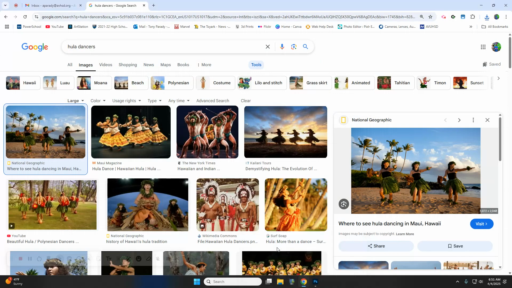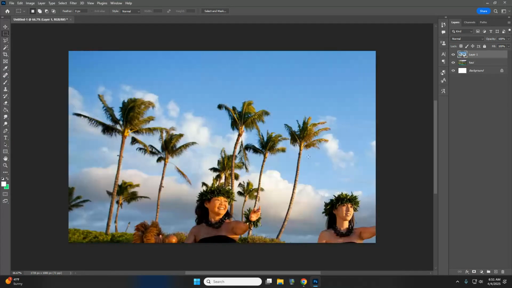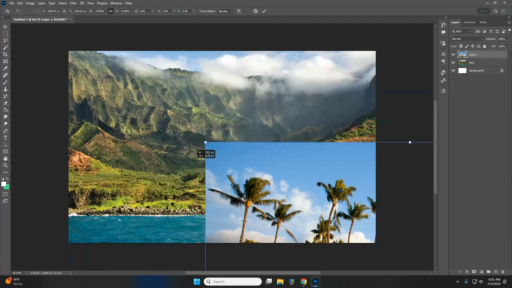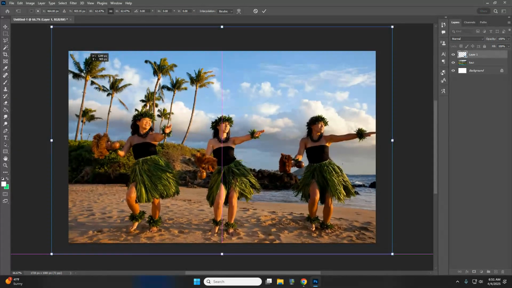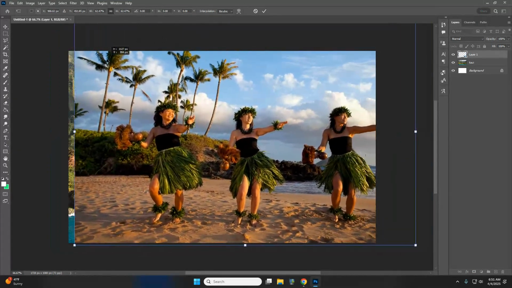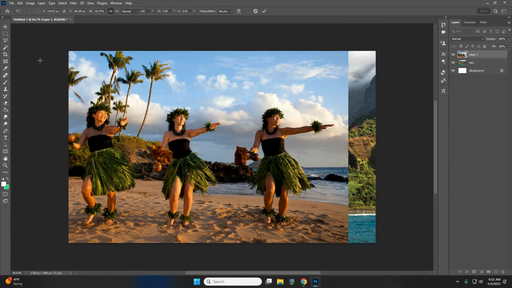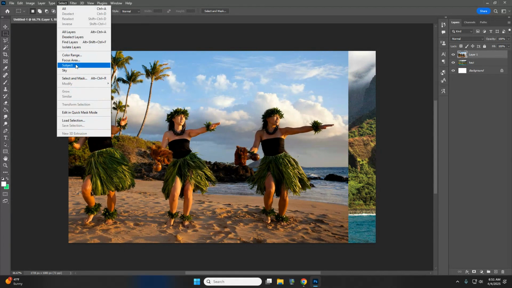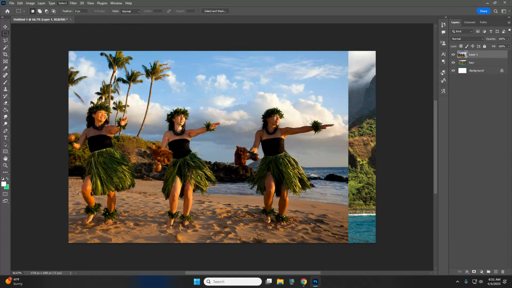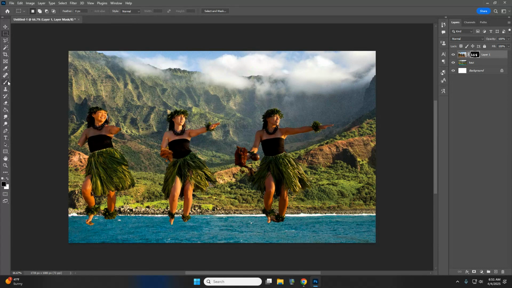So now what I want to do is go in here, right click, copy image, Control V, Control T, and kind of go it off to the side there. Enter. I'm going to go select subject this time. I'm going to work my way backwards, so I'm going to mask it that way. Now what I'm going to do is build it back with the white.